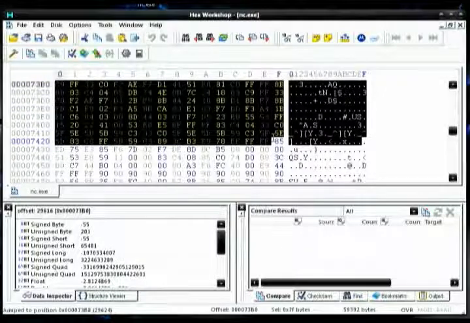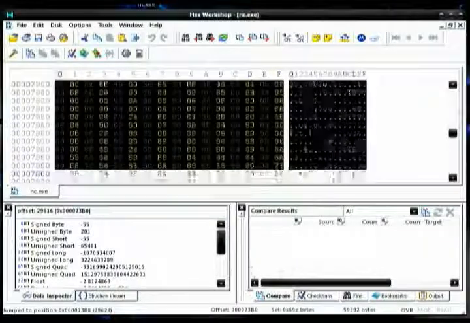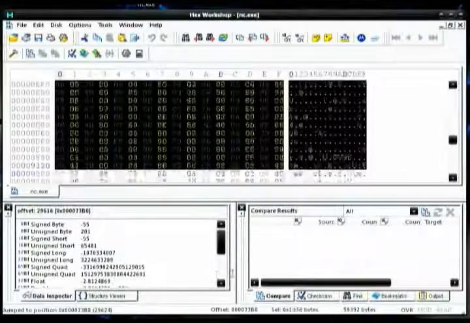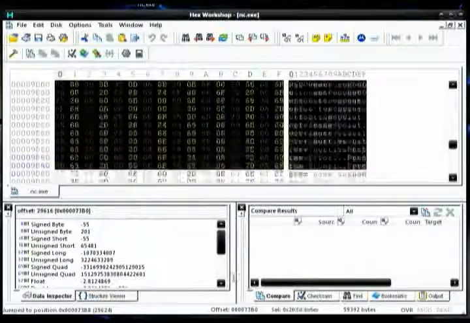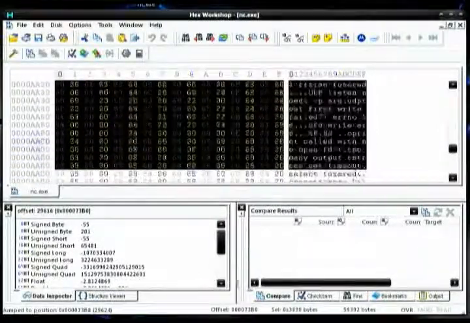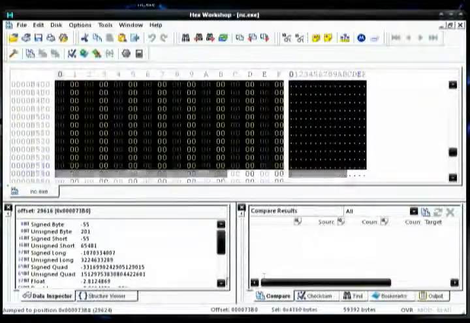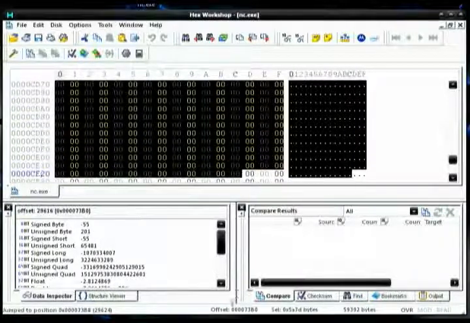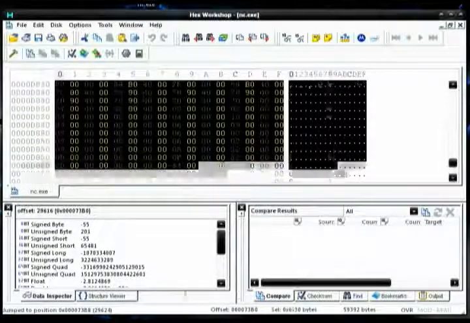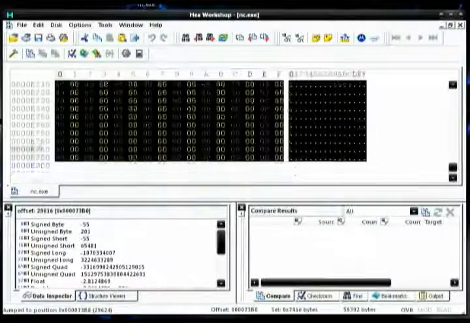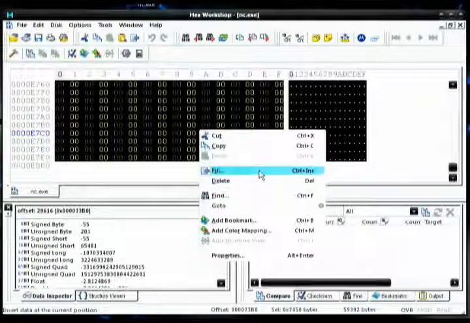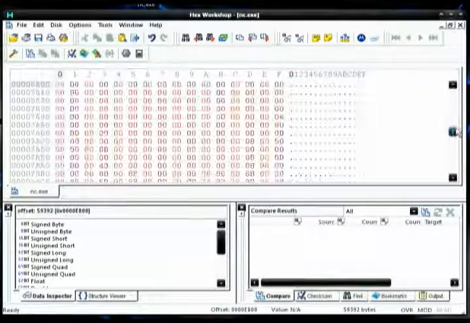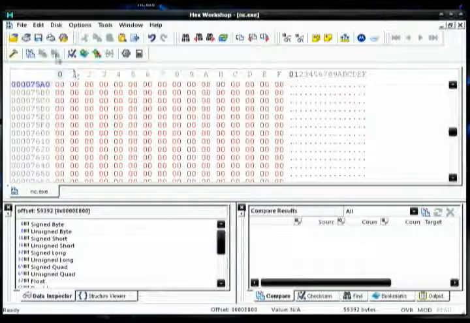So we're going to highlight and select the end half of the program, and we're going to fill that end half of the program with zeros. And we're going to save it, and we're going to run another scan on it. So scroll all the way down. Alright, right click, fill with zeros, it's okay. And you can see it's filled the second half of the program with zeros. We're going to save it and create a backup.